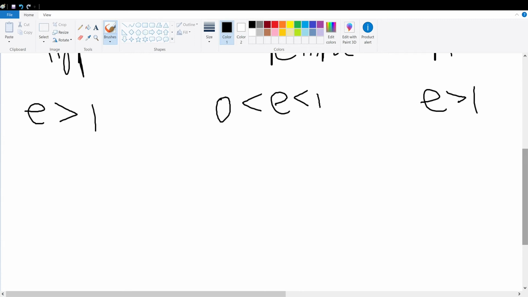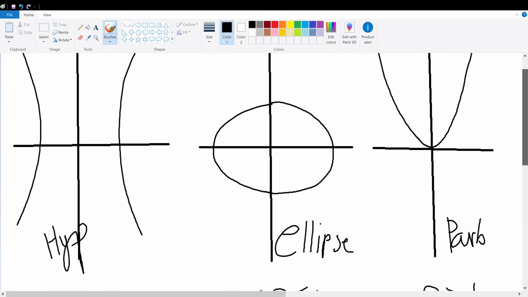But what do each of the eccentricities mean, and how do we find the eccentricity of each of the graphs? Well, the definition of eccentricity is equal to C over A, the ratio of a segment from any point within the graph to its focus point to its directrix, which I'm going to be showing with an example on the parabola. So we have, for example, defined the focus point and the directrix. So the ratio of this segment to this segment, which is 90 degrees, will be 1. And that ratio will be the parabola's eccentricity.